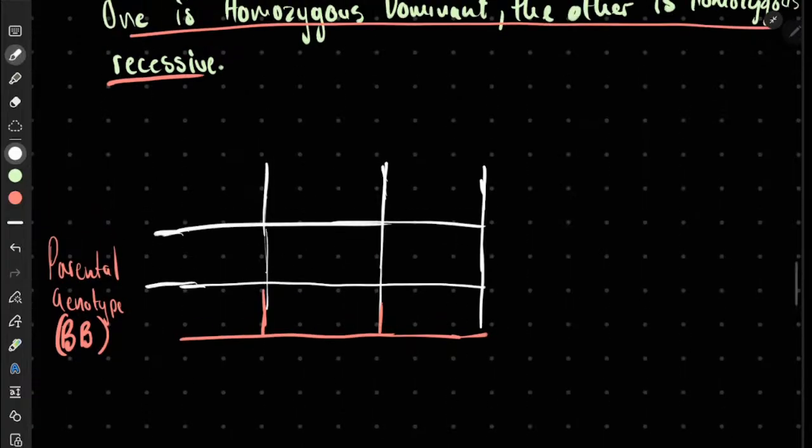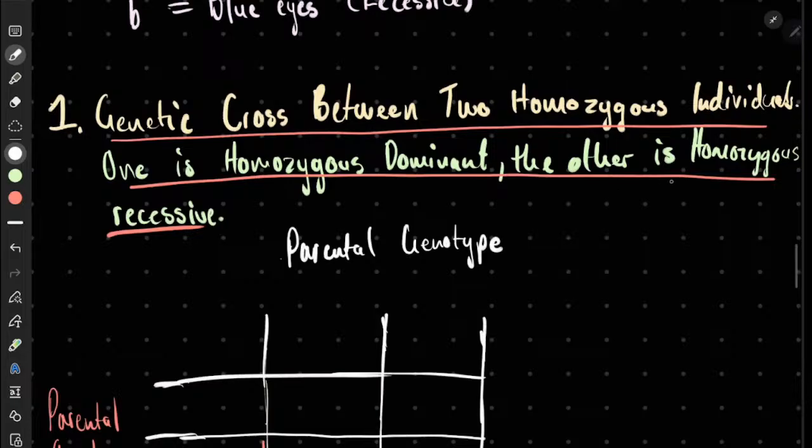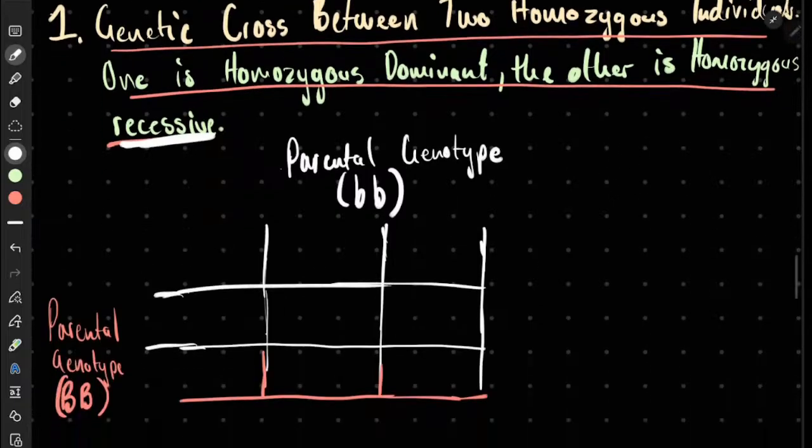Now we have another parent here. So you just write parental genotype, which means the things that are inside the parent. Here they say this other parent is homozygous recessive. Homozygous means the same. Recessive means they have the recessive alleles, which are small b and small b. Remember, each individual always has two. If they had said heterozygous parent, it would be big B and small b. That's what it will always be, and you always start with the big B. But here they said homozygous dominant and homozygous recessive.